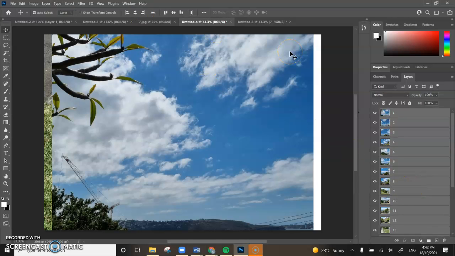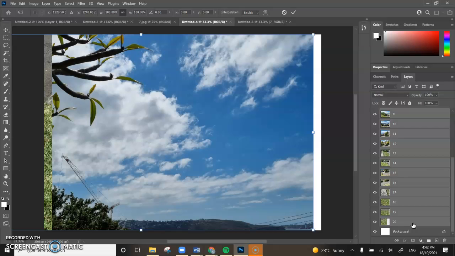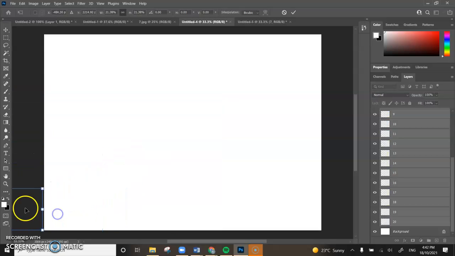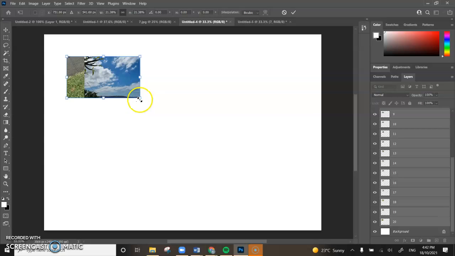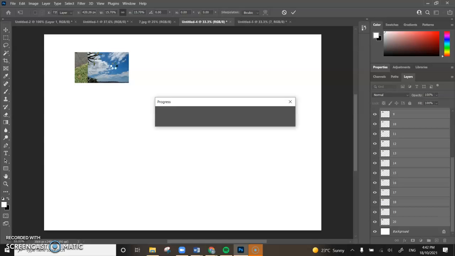Now, we want to change the size, obviously. So to do that, we do the same thing. We click the first and we hold down Shift and we click the last. That way they're all selected, and if I press Control T, which is transform, and I hold down the corners, it's going to allow me to resize all of them. So I'm just going to put them to a size that I know at the moment is manageable. Probably a bit smaller because I know I've got 20 images. When I'm ready, I'm going to press enter. Okay, lovely. They're in there.